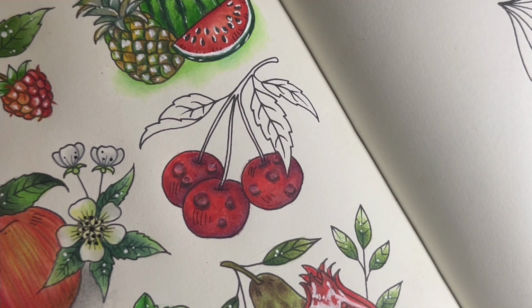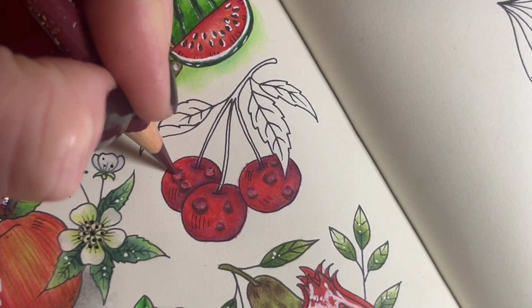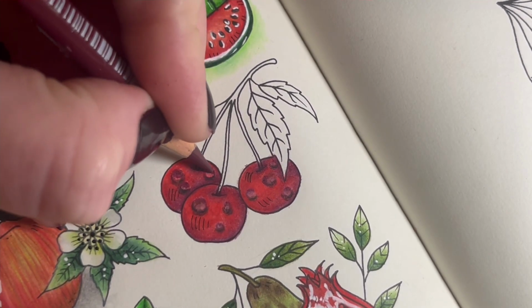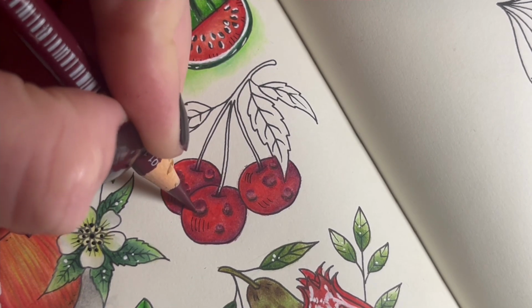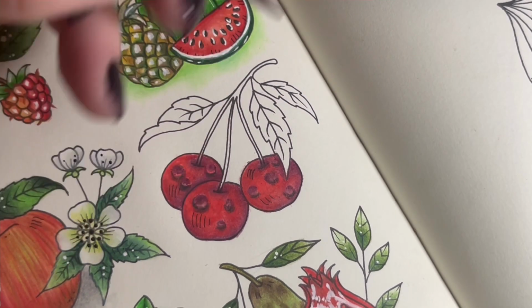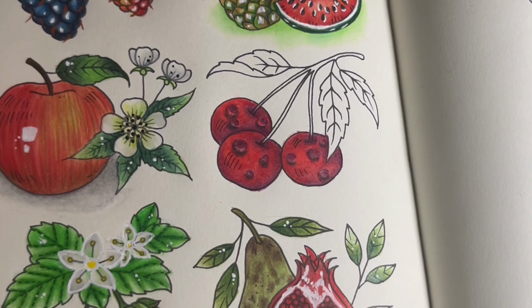There we go. I'm going to go back to that darkest shade to just see if I can get any more darkness in. Red Violet 194. Starting from the top of the dewdrop. Just going to add a little bit more in there from the top. And then we can get our white highlights in and hope for the best. Oh dear, it's not looking great at the moment, I have to say. Maybe it'll look better from far away. Do you know what I mean?